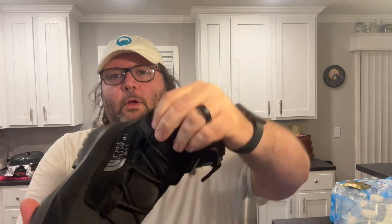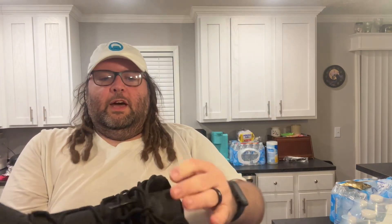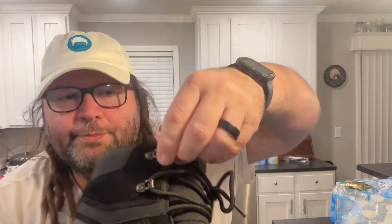They are absolutely awesome — the most comfortable boots I've ever worn. They are waterproof supposedly all the way up to about right here. So that far up the boot is going to be waterproof. This is a little insulator seal to keep water out. Another thing I like about these boots is these eyelets right here. Most work boots I've seen will have an eyelet that's open — you put your string in and that's how you tighten it up. This one on the other hand is a solid eyelet, so there's no coming out unless you pull it out.